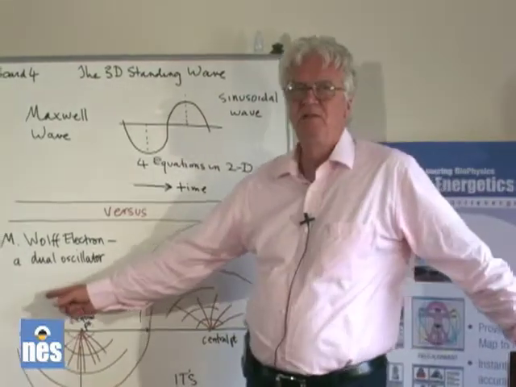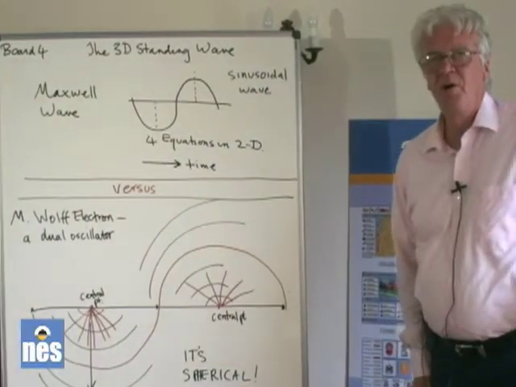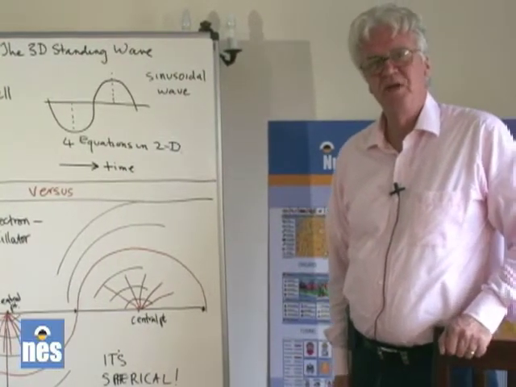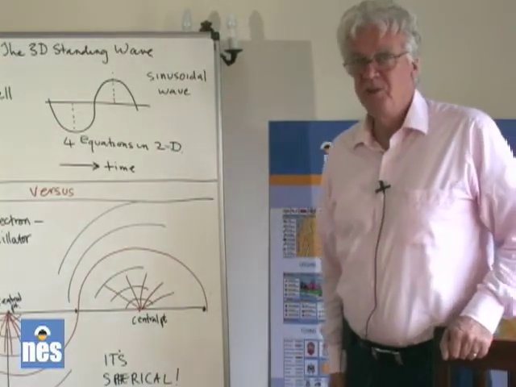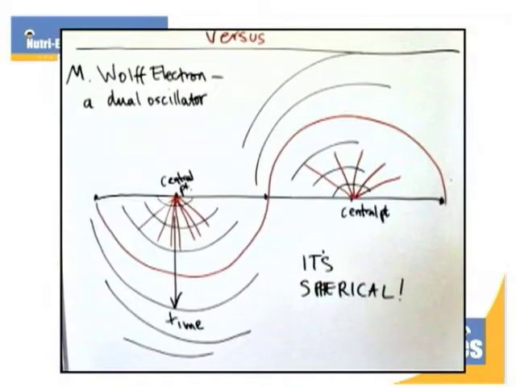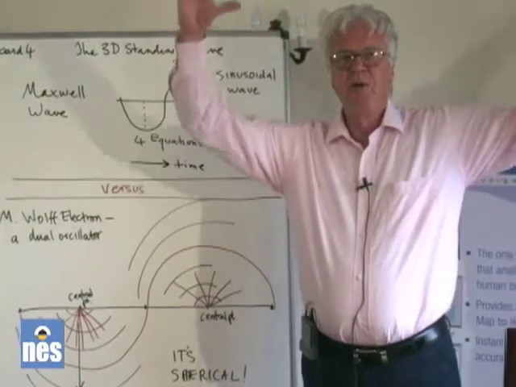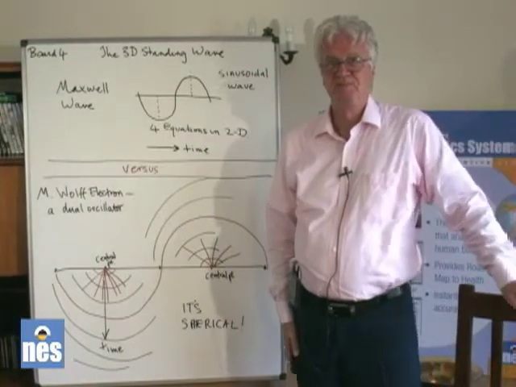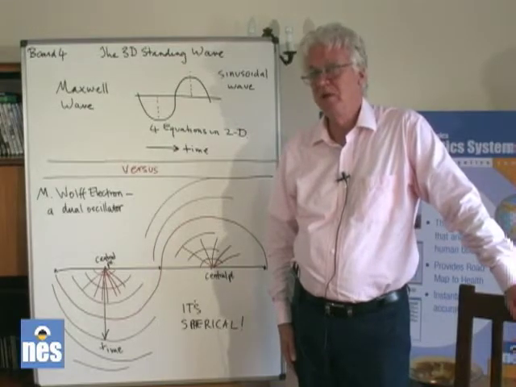Then this is 1996. Milo Wolf, an American physicist, Milo Wolf electron, he proposed that Maxwell could not explain quantum, so we have to drop it, it's out of date. We have to come up with another model of how space is organized versus energy. And he came up with this extraordinary idea of a dual oscillator in three dimensions, a spherical standing wave, sphere, a big ball of infinite dimensions, can be very small, can be very big. So a very small thing can show up as if it's been amplified into something very big.